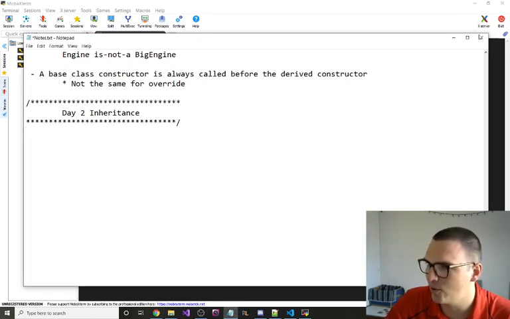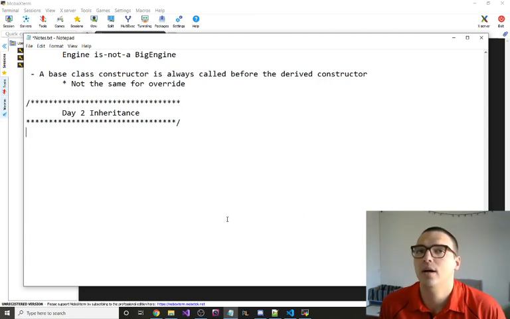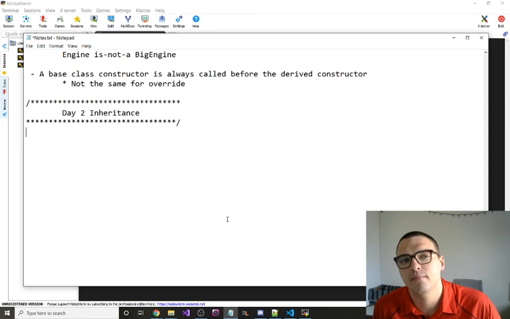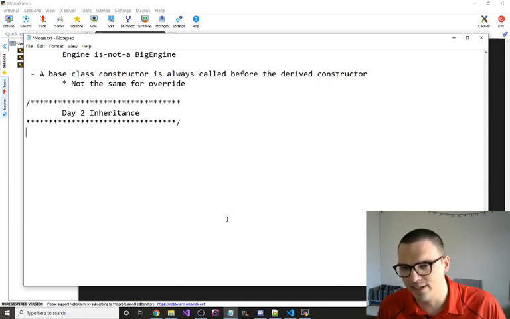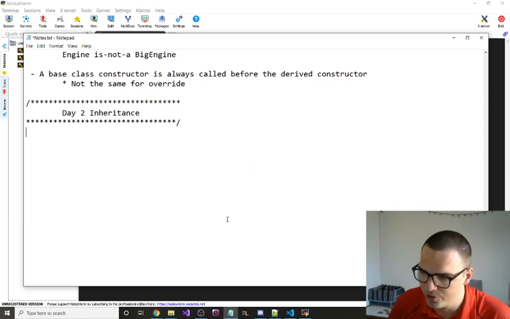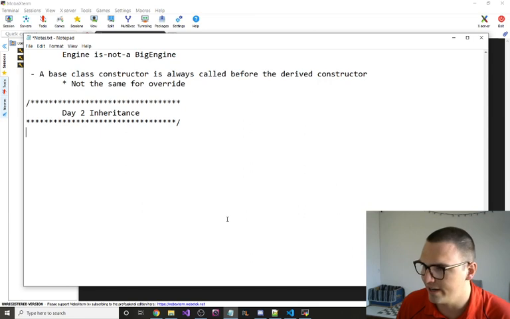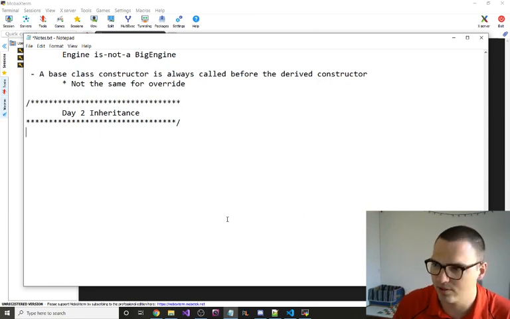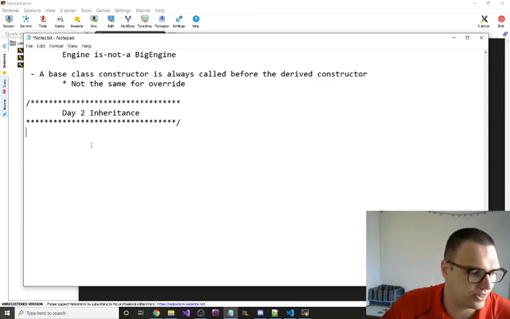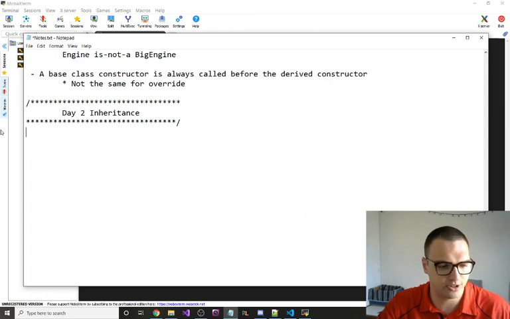So it looks like chat's pretty quiet today, so we're going to go ahead and get started here with some code. I know we were doing this example last class with the engines and the trucks. We're just going to leave it at the engines, and today I've developed 2 new examples for us that I think are very interesting and will help us really see what's going on with this inheritance stuff. So we're going to kind of jump right into that.